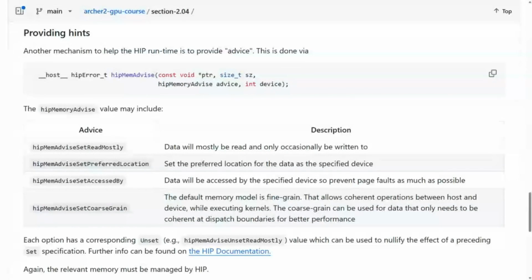That means it's unlikely we're going to be updating this and we're going to need to sync across the host and the device. hipMemAdviseSetPreferredLocation sets the preferred location for data to be the specified device. That can be the CPU or a particular one of the GPUs on the node. We can specify which is the preferred location for this data, and it will try to keep it there unless we use it and access it from another device.